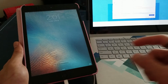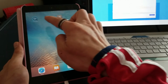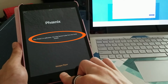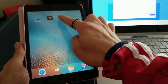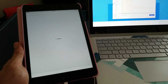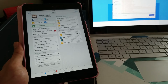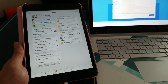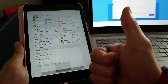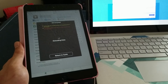Once it has finished installing and your device has rebooted, we're going to head back into the Phoenix app to verify that our device has been jailbroken. Once verified, we can head on over to the newly installed Cydia app. Cydia will have some updates for you to download, so go ahead and choose whichever option you want.